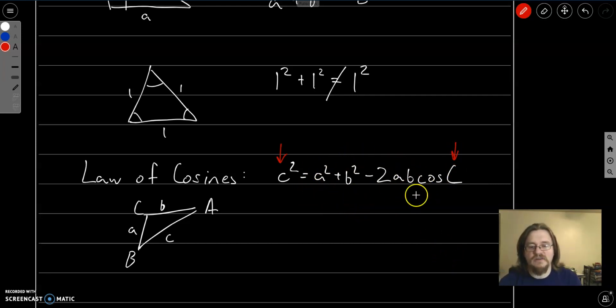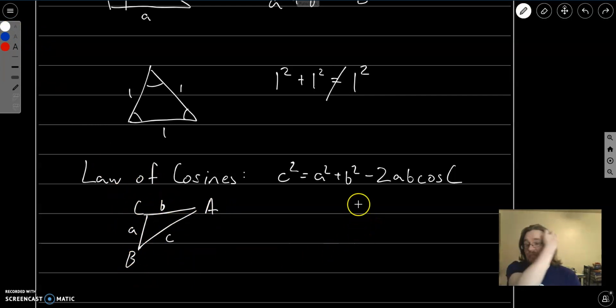Every other side length here is just going to be the a and b, which are next to the angle c. So a squared plus b squared minus 2 times ab. So again, we've got a, b, and the side is going to match the angle opposite of it. Now, where I put the angle C, the angle A, the angle B, it doesn't matter. I could switch these letters around as long as A is across from A, B is across from B, and C is across from C.